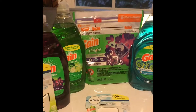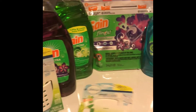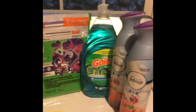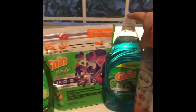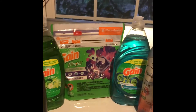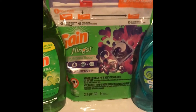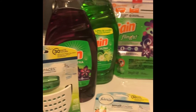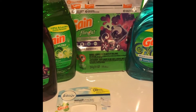I was able to get these two — my husband already put one out because he loves the way these things smell, so that one's already in our bathroom. I used one paper BOGO coupon and then the digital three-dollar-off-two for those. Then I got these: I used one digital fifty-cent-off and two paper fifty-cent-off coupons for those. And then I used a two-dollar-off coupon for that product right there — the Gain Flings, the fourteen-count. I'm in love with the Moonlight scent, so that's why I picked that one.